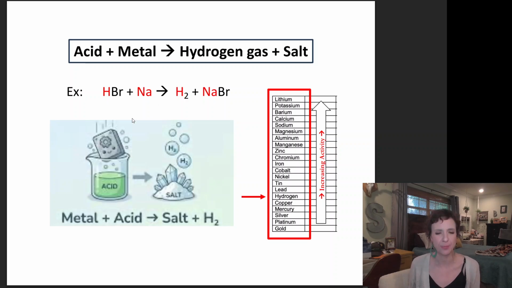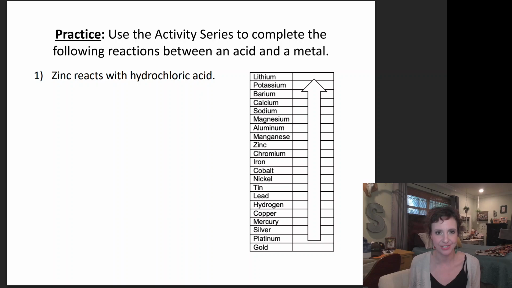So here's kind of an example of what that looks like. This is a single replacement reaction where I see a single guy, in this case sodium, and a couple between hydrogen and bromine. If sodium, the metal, is more attractive than hydrogen, meaning higher up, then he will kick out hydrogen to make hydrogen gas and a salt, and the specific salt made for this reaction is sodium bromide. So the more attractive single guy will kick out the less attractive hydrogen to make a new couple. So they will get the bromine as their new girlfriend, which is super sad, but that's chemistry sometimes.